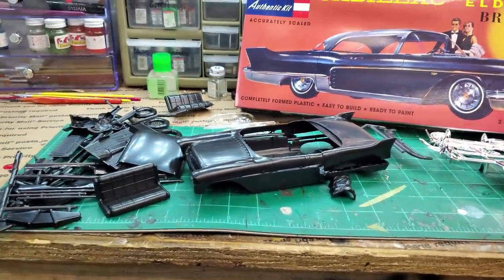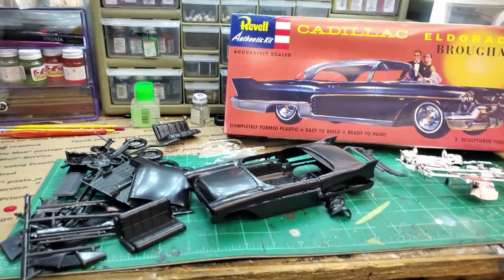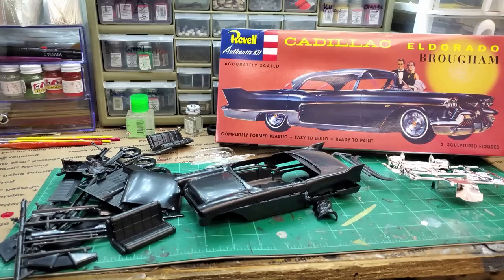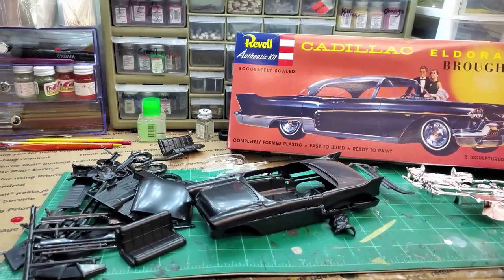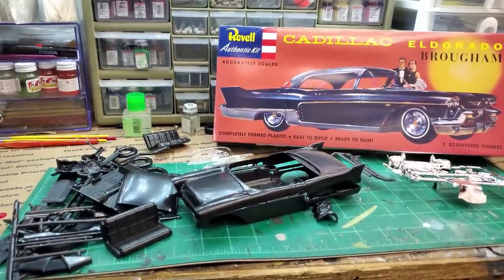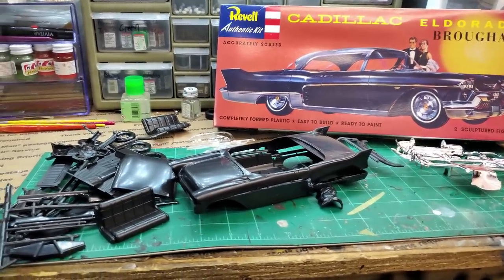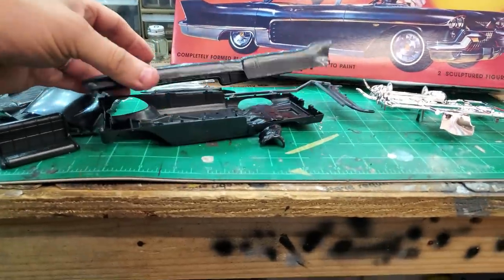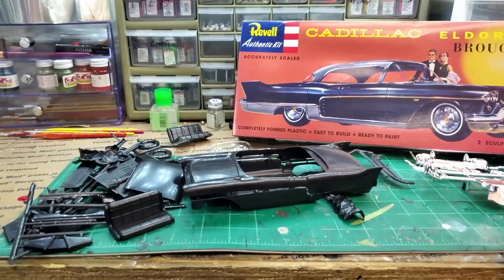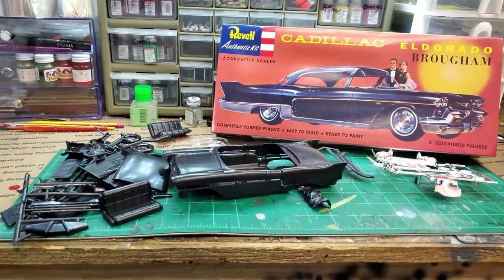Then I busted it open and I saw a multi-piece body, and I thought, oh my goodness. But this kind of stuff just excites me. Someone commented on my Revell 1/48 scale '65 Corvette, I forget who it was, but they said, you are a strange bird, the way you like to build these weird kits. And when I saw this thing had a multi-piece body, it didn't scare me at all. I am strange, I guess.